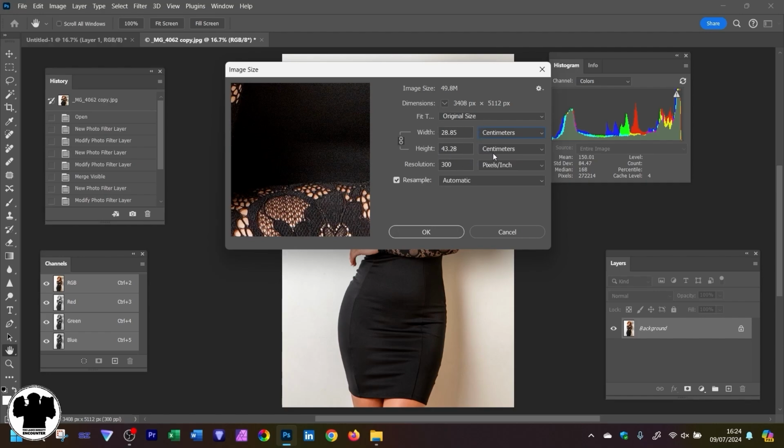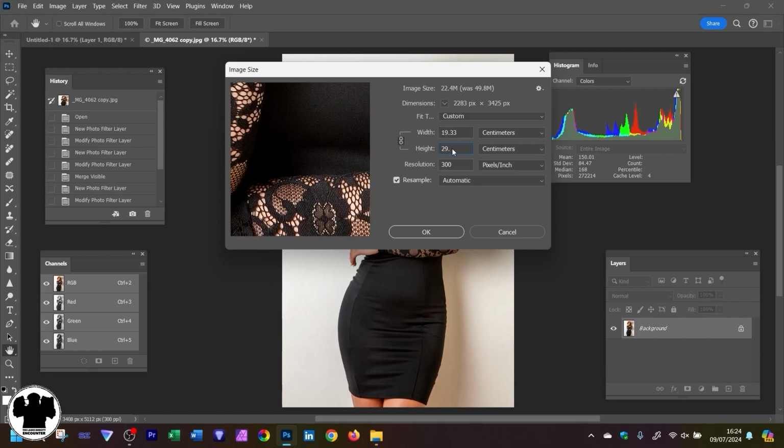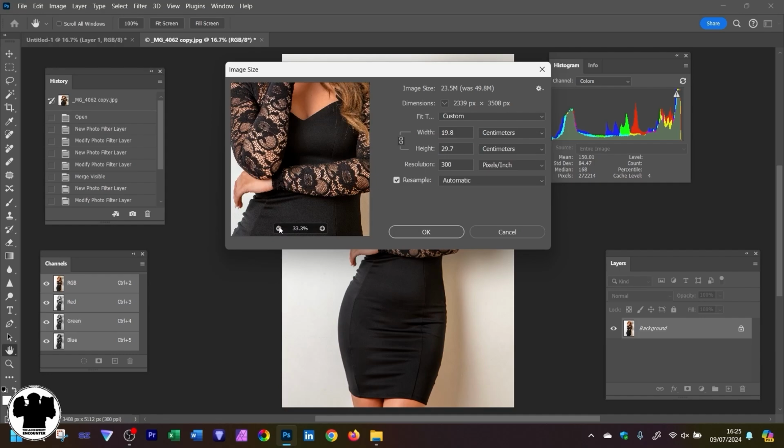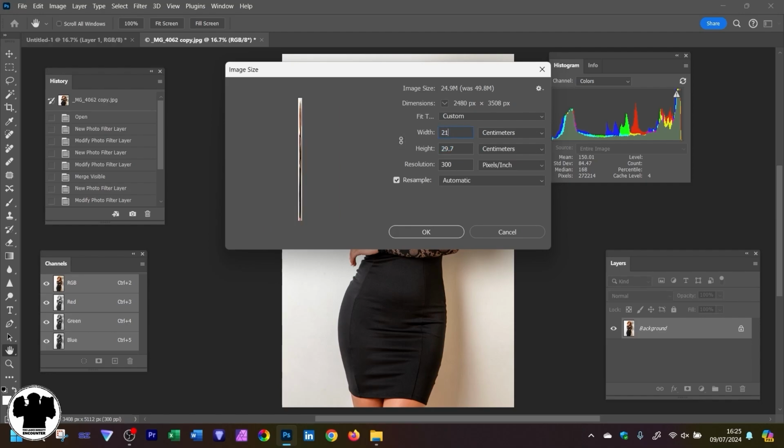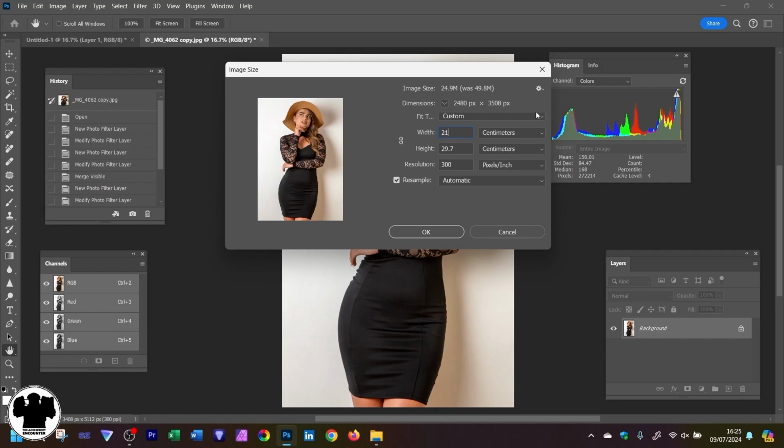So you might think, oh, well, I'll just resize it to fit then. All right, let's go with the height. So the height on this picture, what did I say it should be? 29.7. Like that. But what's happened there is we've now got the wrong width, sorry. We can undo that and we can put in, what did I say? 21. Like that. And then we can go enter.